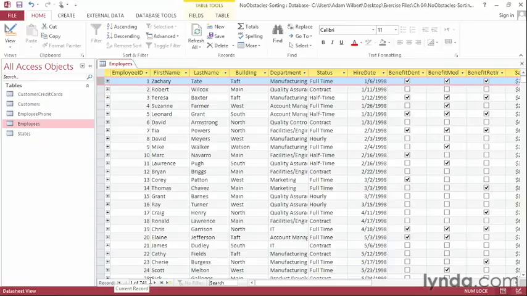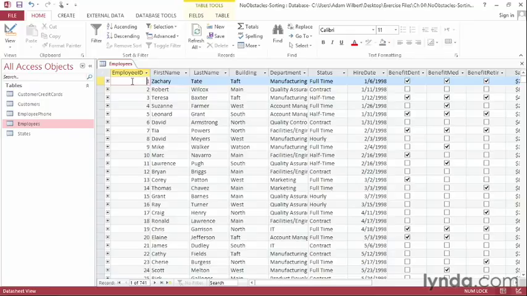Now it's record number 1 because it is in the first position in this sorting scheme, not because it's employee ID number 1. A record's position in the table is a very transitive thing. Anytime we talk about a record's number, we really mean that in this sorting order, this is record number 1. That's one of the main reasons why we use a primary key. When I say employee ID 1, I will always be referring to Zachary Tate here, regardless of how the table is sorted. When I say record number 1, it can refer to any number of records, depending on how they're sorted.